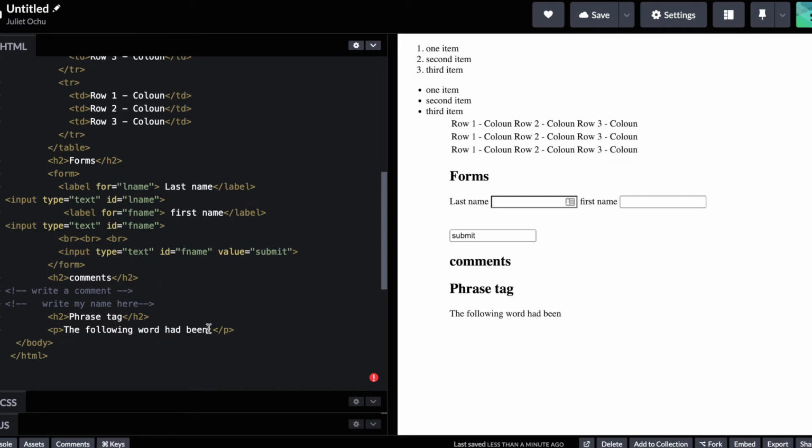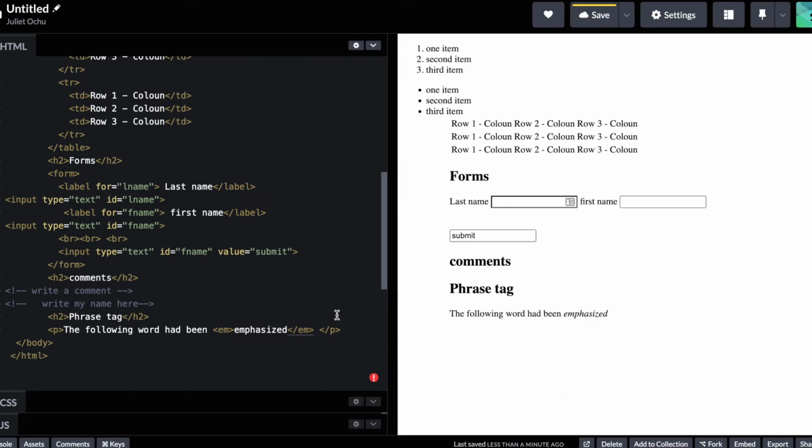So the tag starts with em and the closing tag of em. So the word you want to emphasize will be in between the tag, like this. So you put a space here. Alright, so you've kind of italicized or emphasized the word.